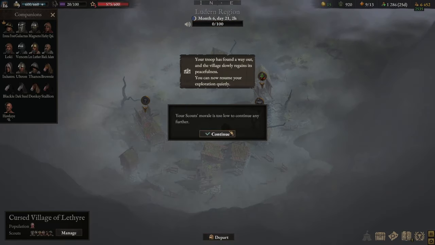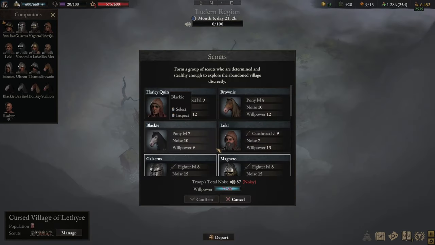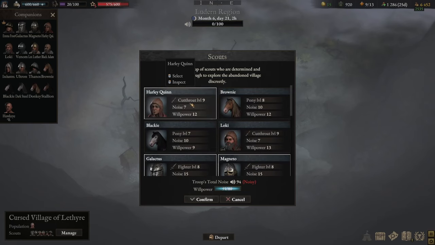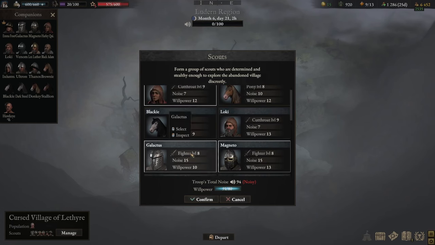Let's go back in. Too low? What do you mean? Oh. We get another one in there. Get Harley. Can we get more? Okay, so this is really noisy. Once we go in, we're going to trigger them. That's fine, we'll just do one.